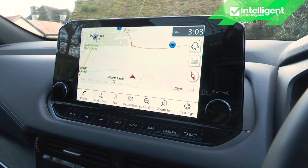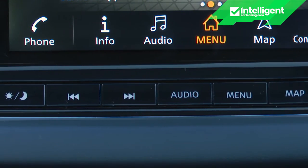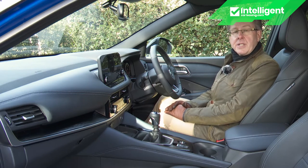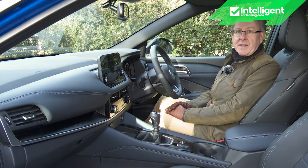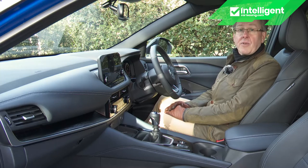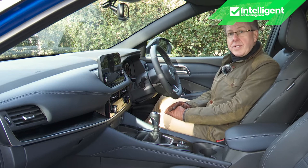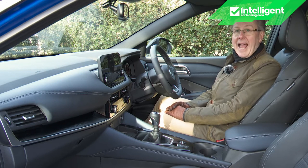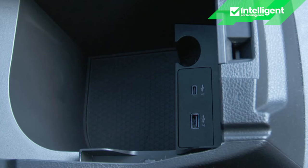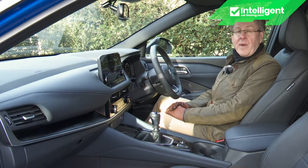The centre screen isn't just operated by touch and voice — it also has proper physical dials and shortcut buttons. Switch from some rivals and you'll also be pleased to find that climate functions haven't been buried in the monitor; they're more clearly accessible on the lower centre stack panel, which now includes the heated seat controls, previously hard to find on the previous model. Visibility has improved too, because of the wider opening angle of the windscreen and narrower A pillars. The USB ports in the bin between the seats are of both USB-A and USB-C variety, so you don't have to faff around with converter leads. All small touches, certainly, but collectively very significant.